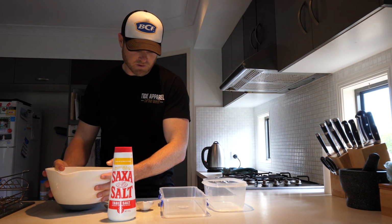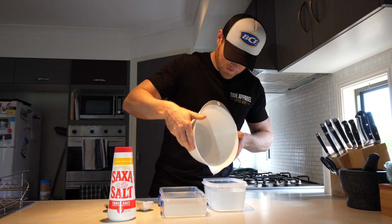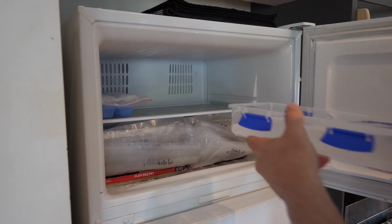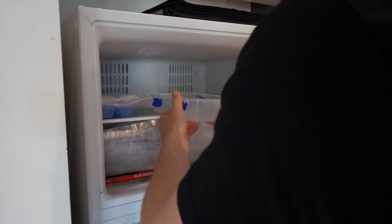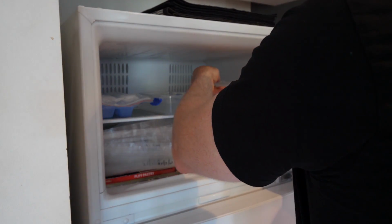What we want to do is fill up our containers. Okay, so you want to leave these guys in the freezer for at least 24 hours. So we'll check them again tomorrow and see how they're going.